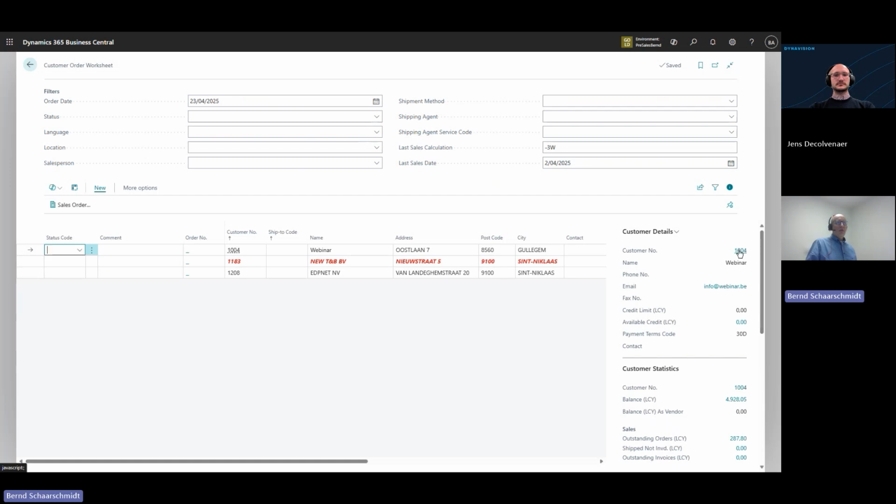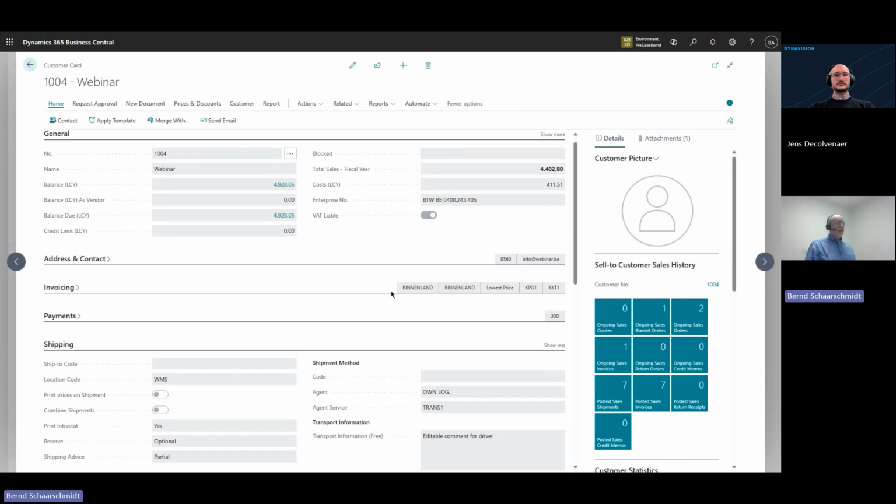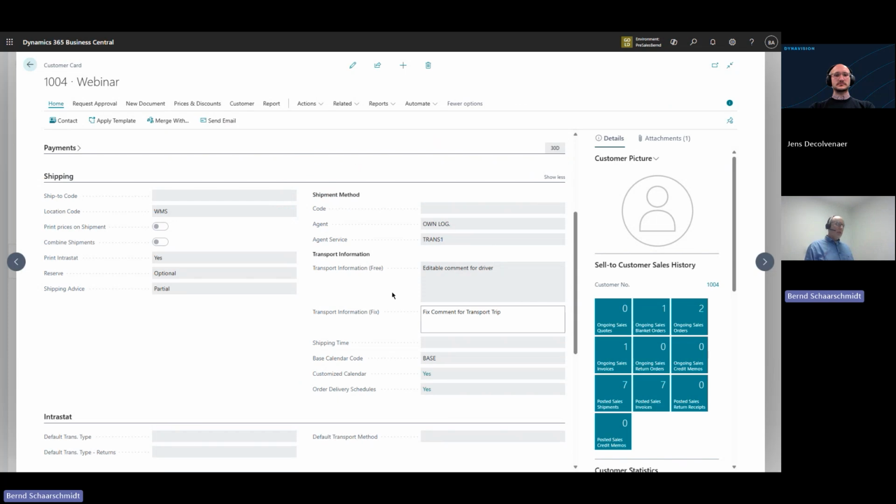And if I open the first one over the info box, I see the customer. And when I scroll down to the shipping fast tab, we will see that we have the standard agent code and agent service code. And on top of that, we added some additional fields.